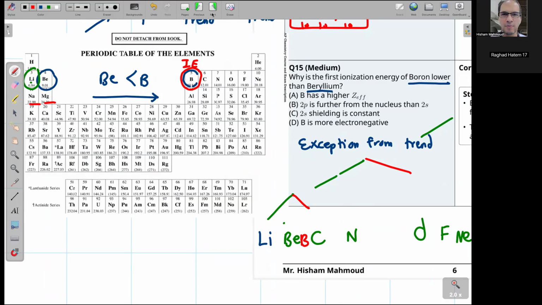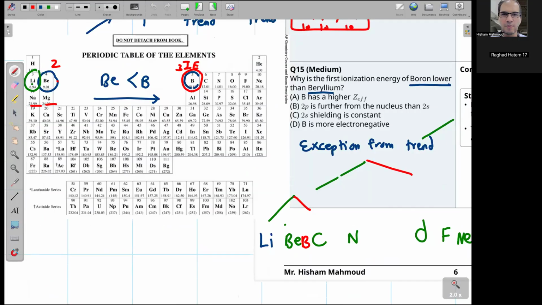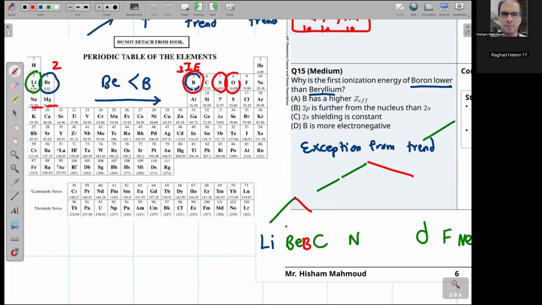But there are two places where it drops, between beryllium and boron. So between group 2 and 3, what happened to it? It went down. And again, between 5 and 6. What does this mean? Between nitrogen and oxygen, oxygen is supposed to be higher, but actually it is lower. And here, boron should be higher than beryllium, but it's actually lower. So there are two places. In another question, we are explaining between 5 and 6, but here we will explain beryllium and boron. Do you know what is the answer?